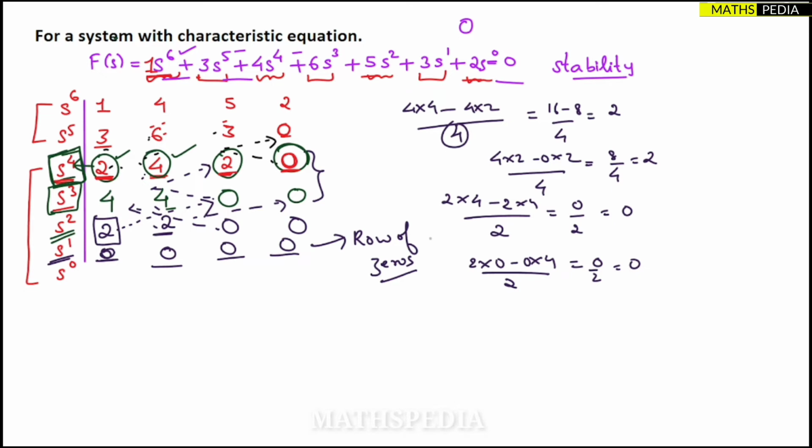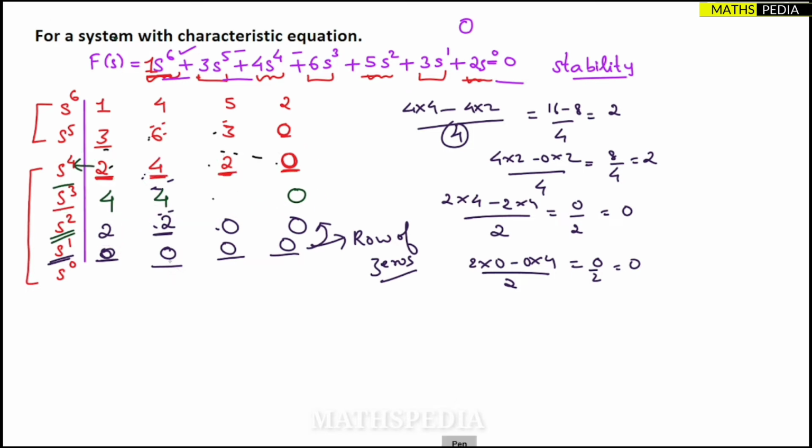You have to again take an auxiliary equation. Okay, not the previous auxiliary equation. Now you have to take it for this particular row of zeros, right? So the row before this row of zeros, you have to take the auxiliary equation. How to take? Again the same thing. In this row you see here we have 2 2 0 0. Correct? So 2 and 2. Here you can see the power, it is s power 2. So with this I have to take s power 2. So the auxiliary equation becomes, I'll put a dash. This is the second auxiliary equation. Simple notation.